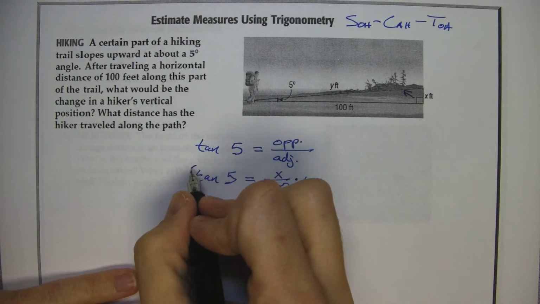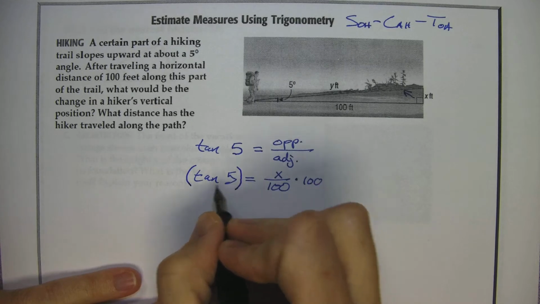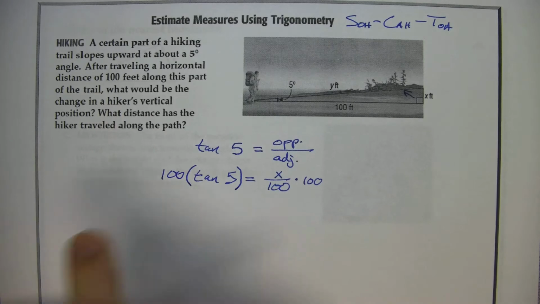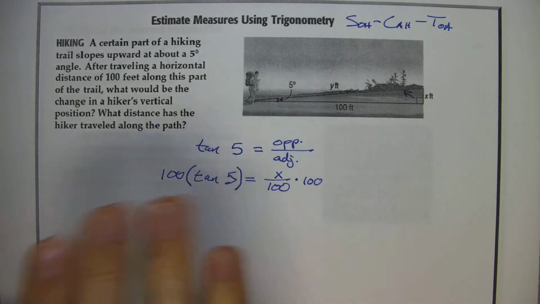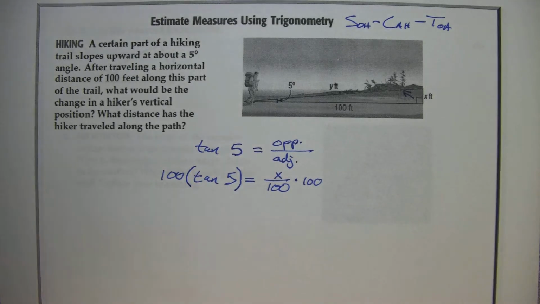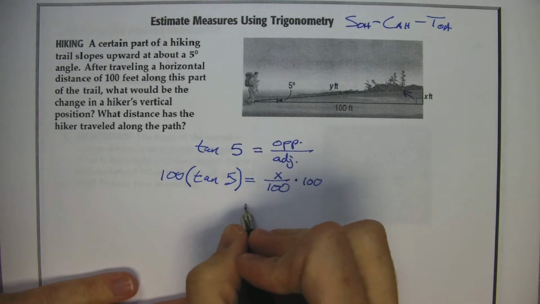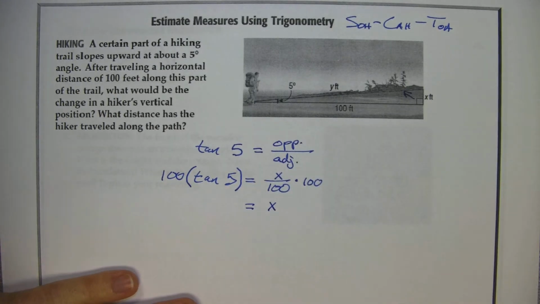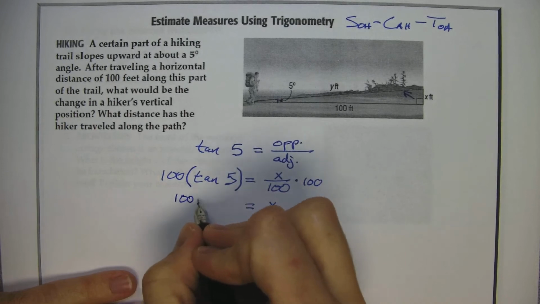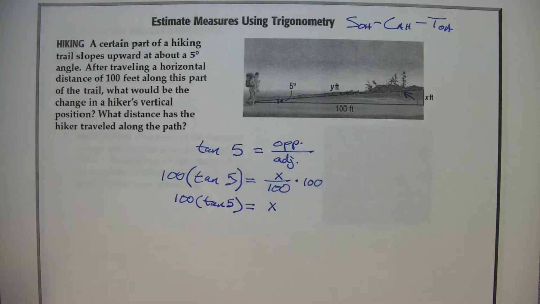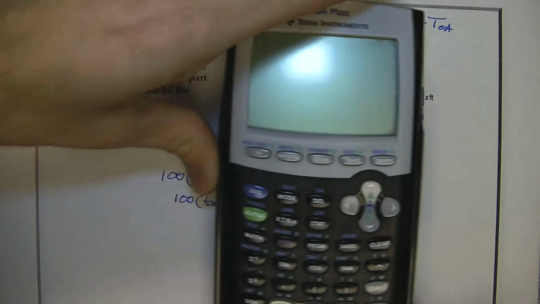So when we multiply by 100, we have to multiply the value, tangent of 5, by 100. So we're not going to multiply 100 by 5. That doesn't work. We have to figure out what the tangent of 5 is before we multiply by 100. All right, so let's rewrite this. I know that x, our vertical difference here, is going to be 100 multiplied by tangent of 5. Okay? This is where our calculator comes in.